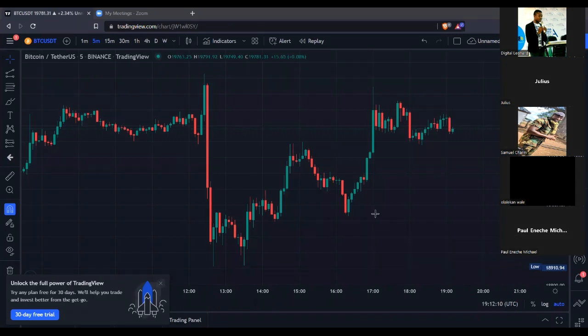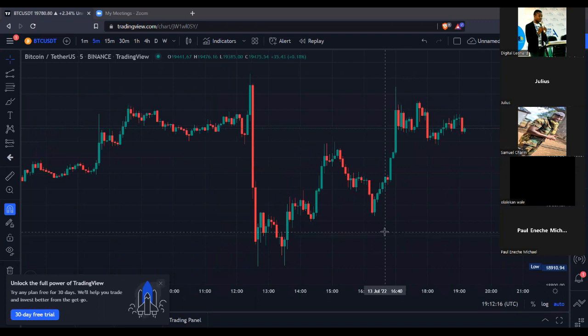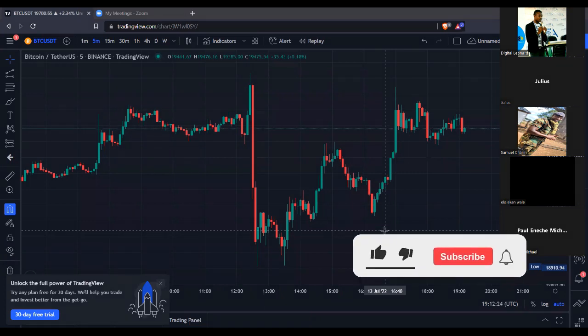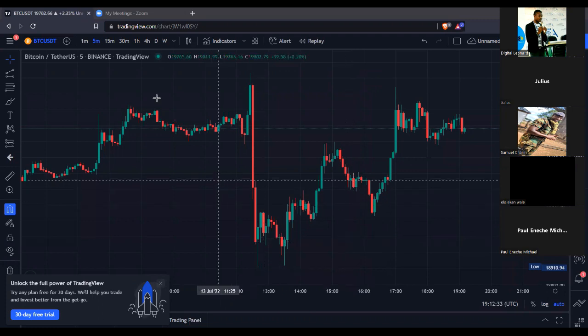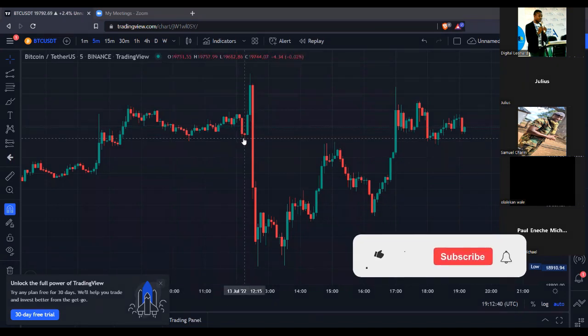As I said earlier, I'm going to show you two beginner-friendly indicators that you can use to make decisions when it comes to trading futures in the market. To be able to do this, you need a Tradingview account, because I wouldn't want to do that on the Binance exchange itself. With a free Tradingview account, you can do all of this.